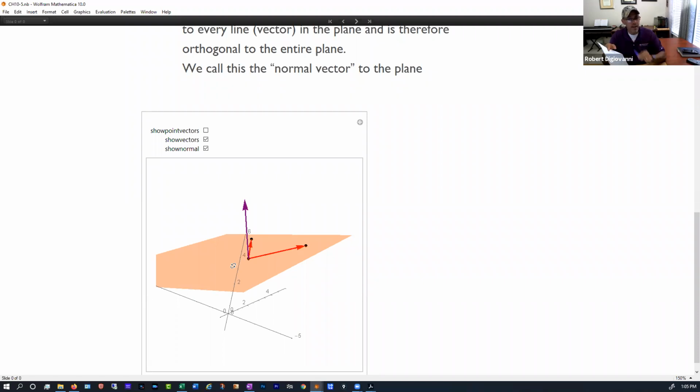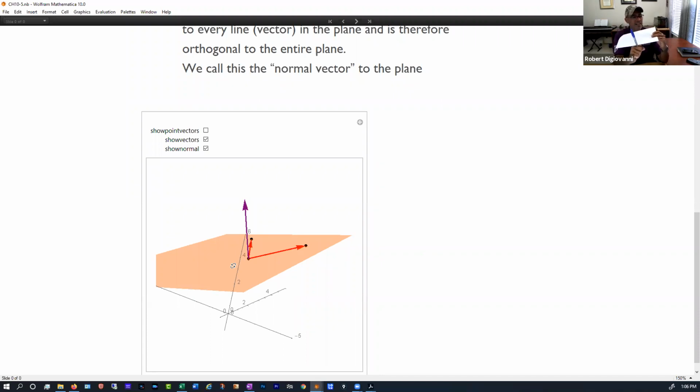Do you agree that that would define a plane uniquely? So 3 points would definitely give me a plane, but instead, how about I just give you a single point and tell you this is its normal vector. Then there's only one plane that can satisfy going through that point and having this as a normal vector. No other planes can be placed here and still have that point going through it and that normal vector.